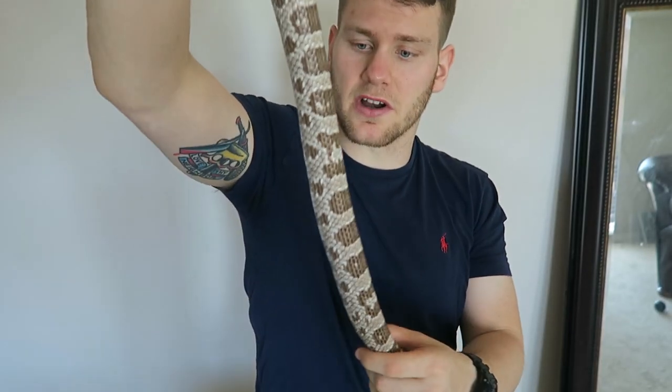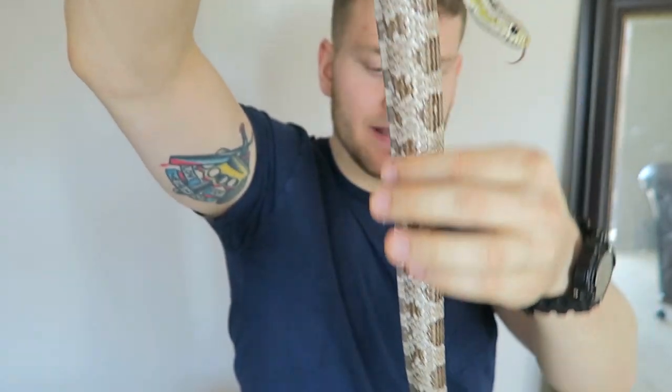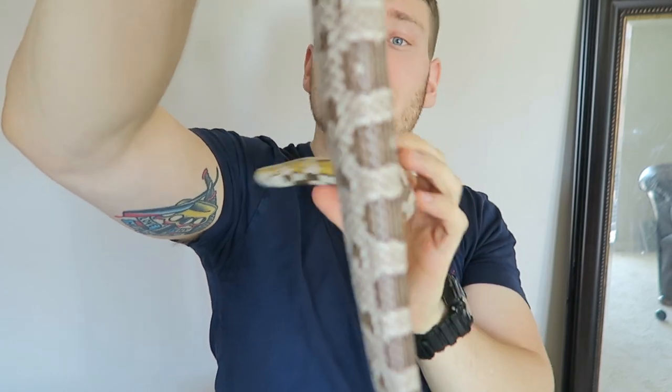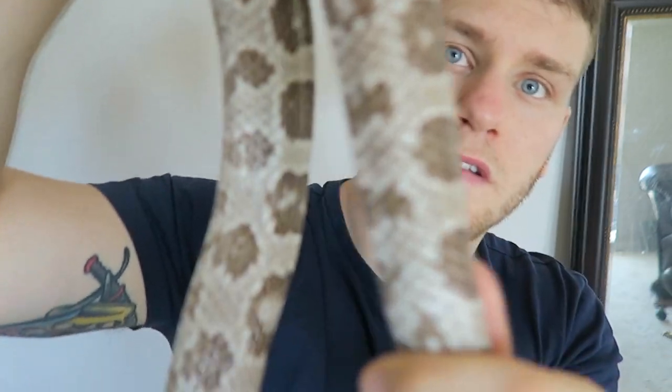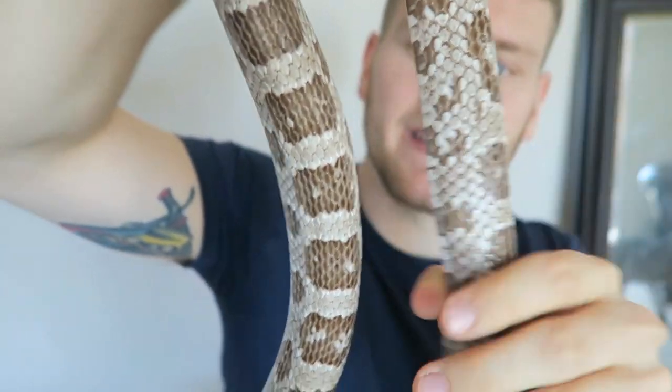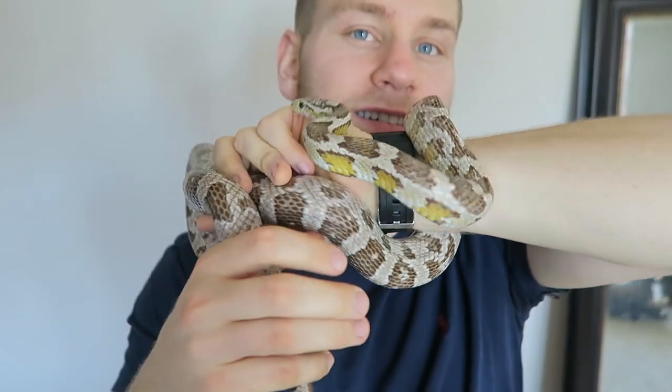As soon as we introduce the male to the female, you'll see the female glide past him and he will follow her, and that's when the courtship will begin. After copulation, you want to pay close attention to the lower third of the female's body. You want to pay attention if there's any swelling in this section to the vent, and then a good determining factor is actually the roundness of the belly. You'll see at first they are very flat bellied. Then when you start seeing that protruding roundness, you start to know that you have a female that's developing eggs.